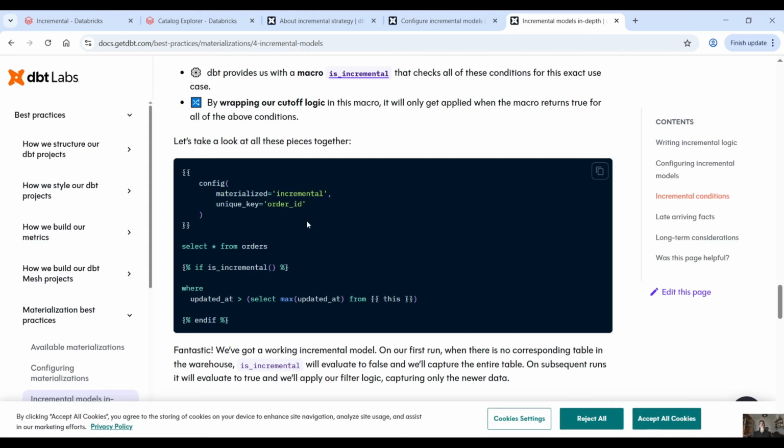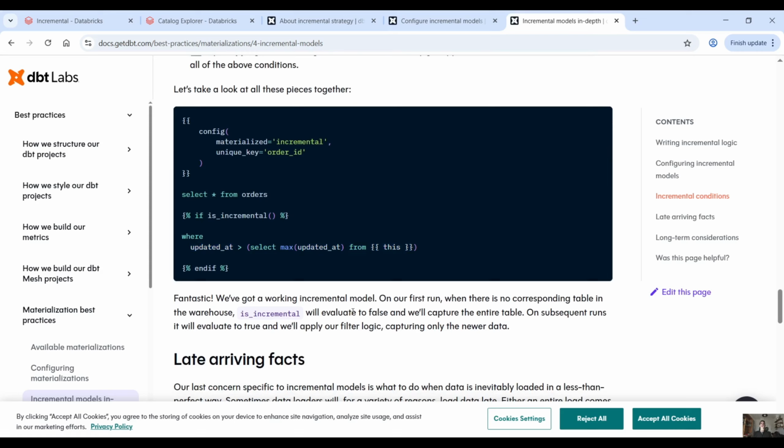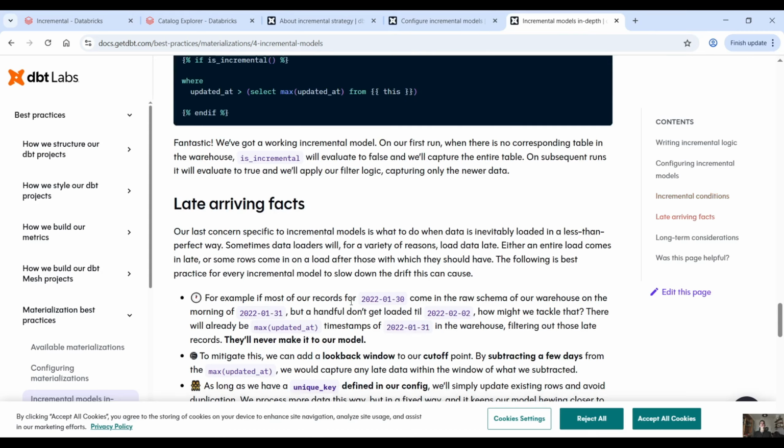So we want to apply the incremental strategy, add new rows, update existing ones. And this is where we use the is_incremental function, and we select the latest updated_at from the current run.